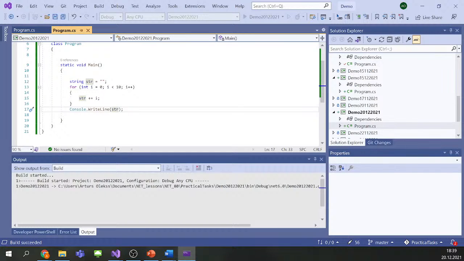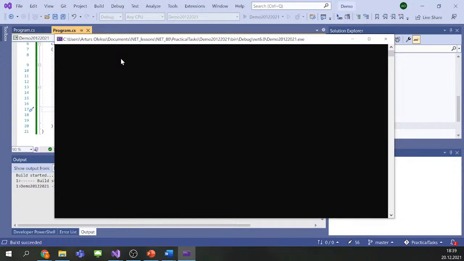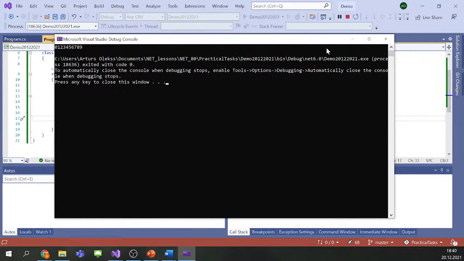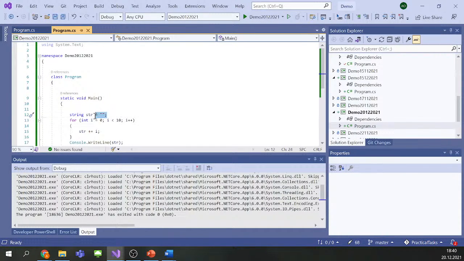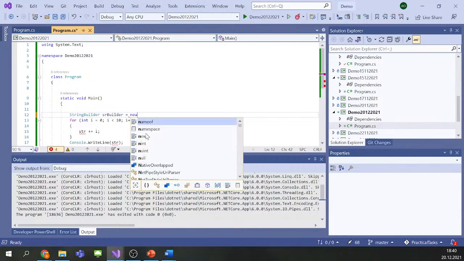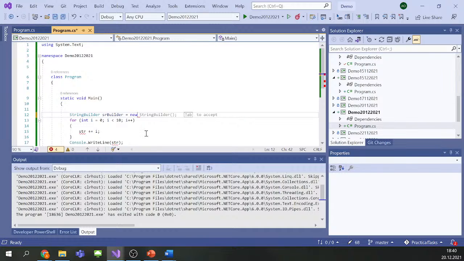So such an approach is not relevant. Of course, you get the correct result, but you spend resources you don't need to spend. And as an alternative, we use StringBuilder. This is the class which helps you to build the string.